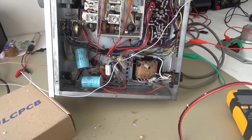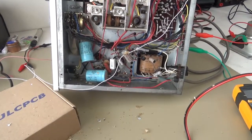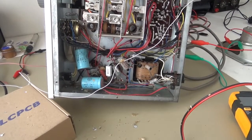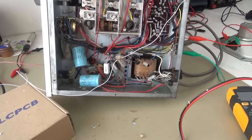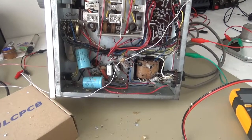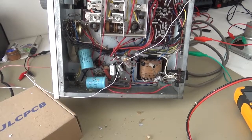Pity I didn't have the camera running when that went off, because it was certainly spectacular and scared the living crap out of me. But I guess that just brings back to light that these bits of gear are old — even in this case when the equipment looks pretty good and the capacitors look to be in good shape, they are still old. I think you're better off just to replace rather than risk something as spectacular as what just happened to me.